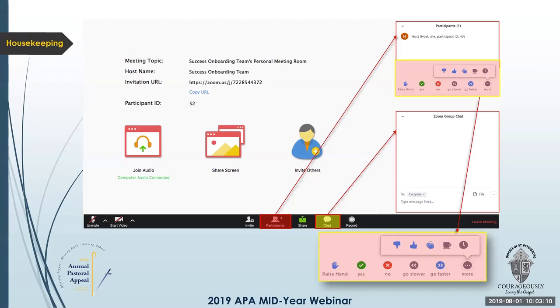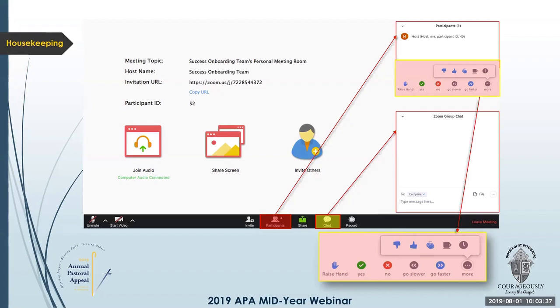All right, I see some. If you can't find it on your panel, it should be under the three dots that says more. All right. Still waiting on a few. If you are on the phone, that might be why some of them aren't coming up.